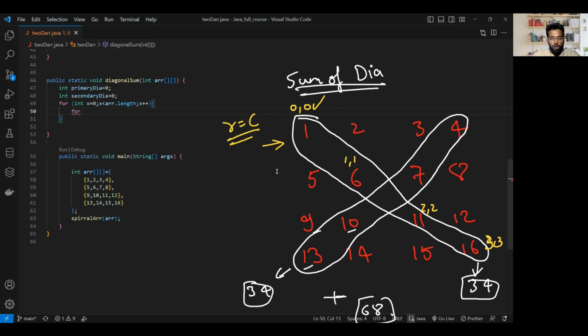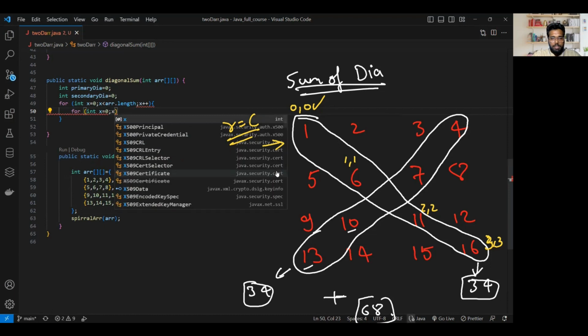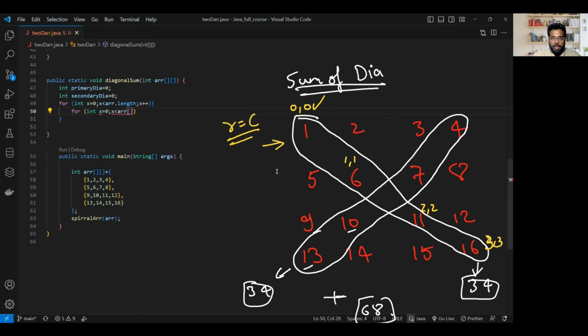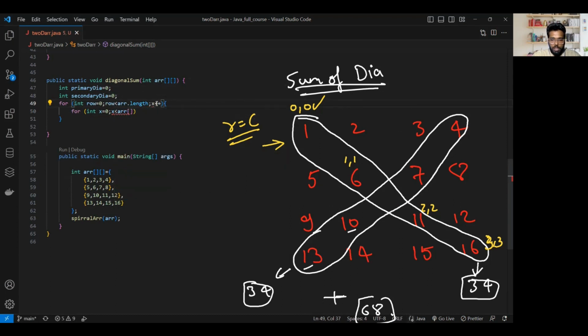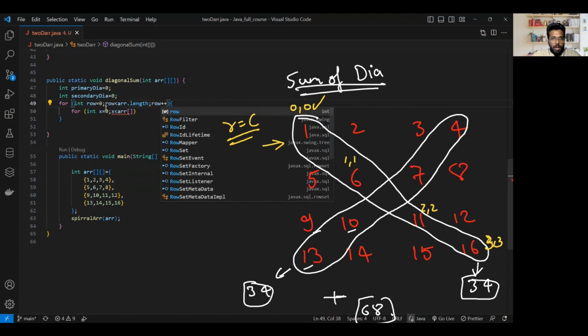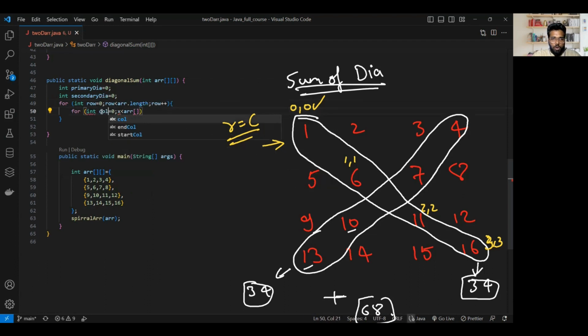So for that, I'll write another for loop, int x equal to 0. A few changes here: instead of x, I'll say row, and for this one also row, whereas this can be referred to as column.